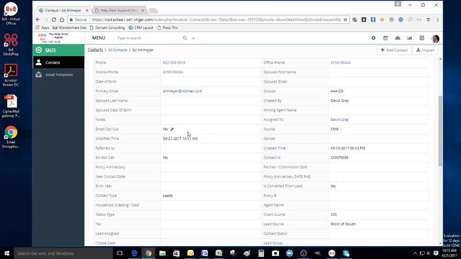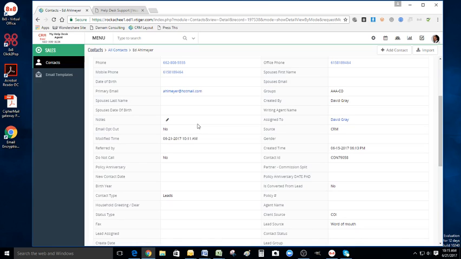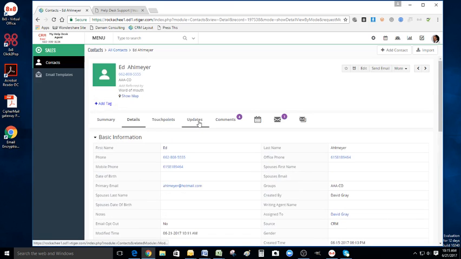Okay, so they can choose that from any campaign that you send, and they can automatically do it, or they could potentially send you an email and say, hey, David, please take me off your mailing list. I don't want to receive any more information from you. And then I could manually go in there and edit this and put a check there and click green. Okay, I'm not going to do that just because I don't want to change his account and have to change it back, but it's as easy as that.